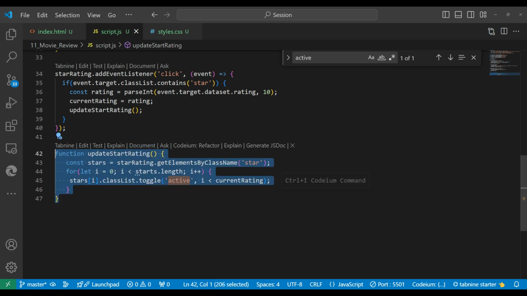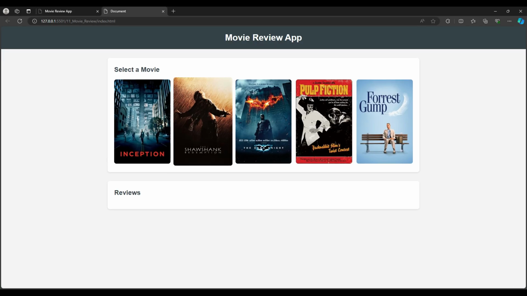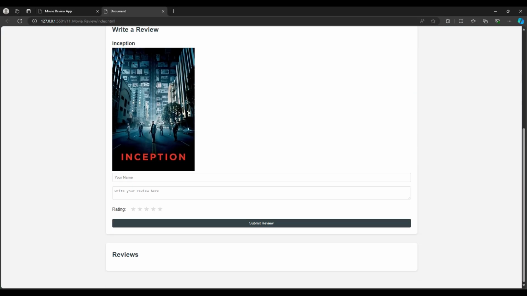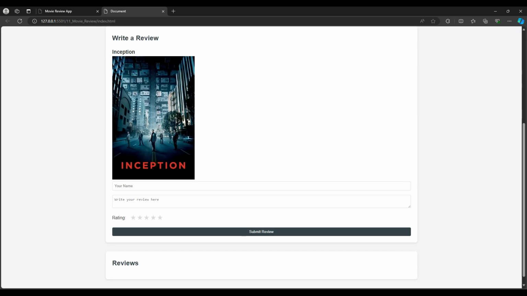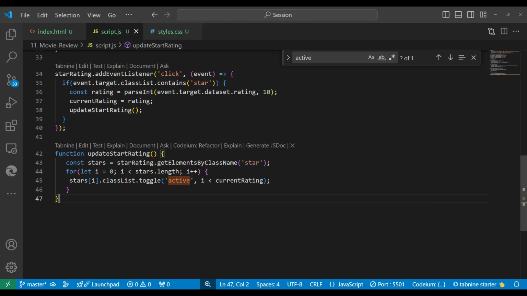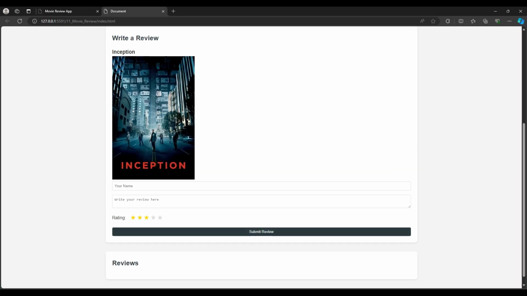So let's test this one also on browser. We'll go there, click on one of the movies, and once we click, it should become active. When we click on the star, we can see the star is coming, right? So that star is coming from there. So this active class we are toggling with, right? After that we need to submit this form also.